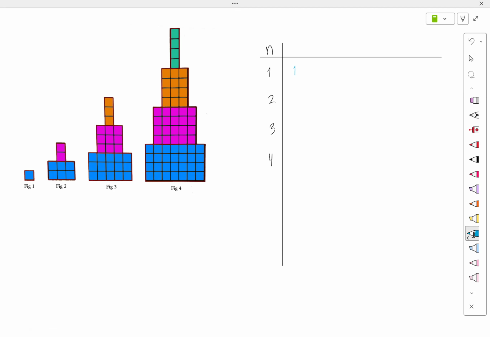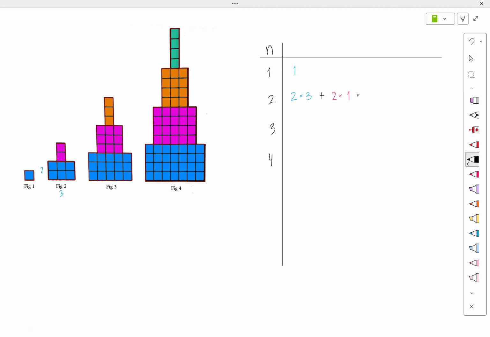Then we go to the next figure, and there are 2 rows and 3 columns, so it's 2 by 3. I'm going to write 2 times 3. That's supposed to be a tiny x. It's just so that we don't get confused between decimals and also with variables. Plus, now I have this pink section, and it has 2 rows and 1 column. And that's it. That's all I have.